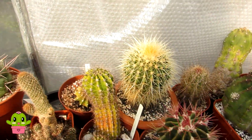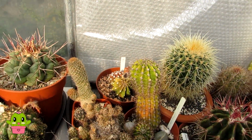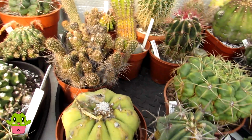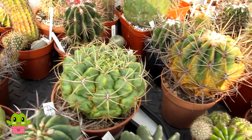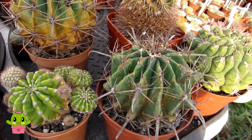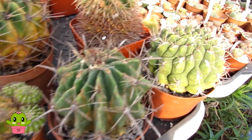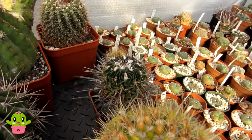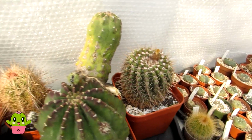all growing. They've all been growing really well, considering we have had a really bad summer here in Ireland, and I think the UK hasn't been much better either. I've had some fantastic blooms on the cacti, the best ever this year. So it just proves that they'll still bloom even when the conditions are not ideal. You can see a bit of a tour around for you all.